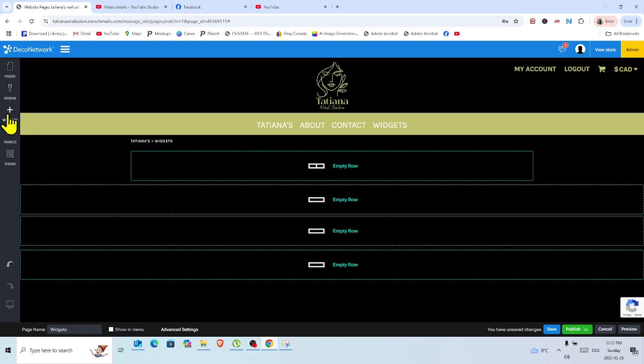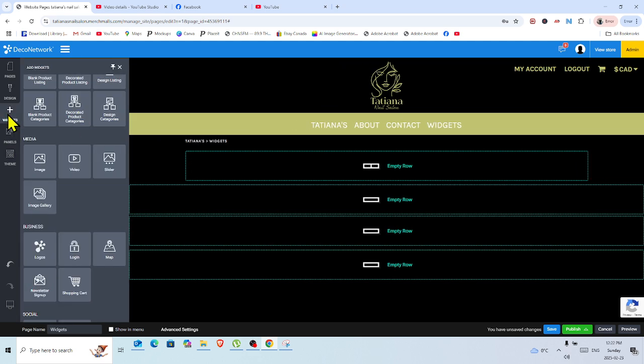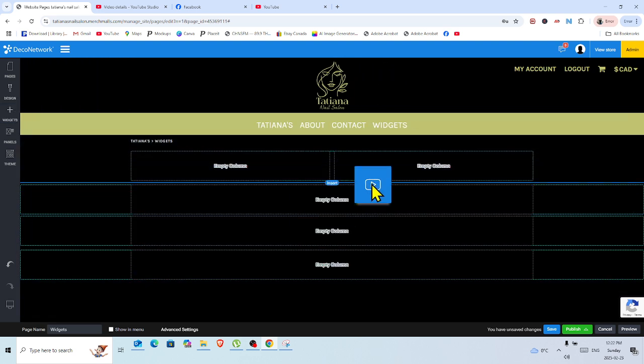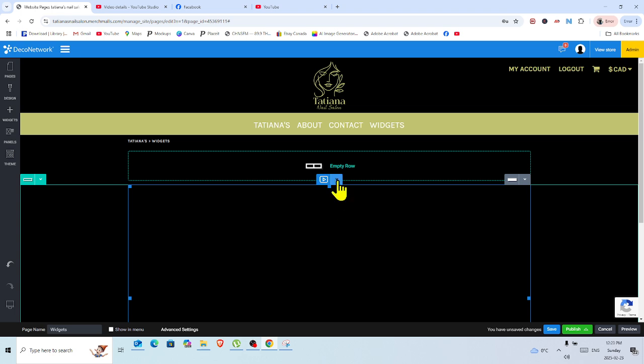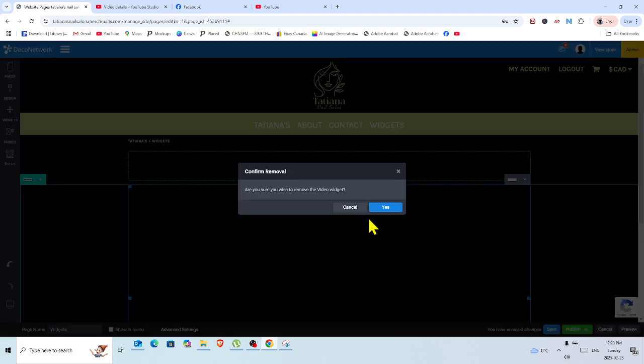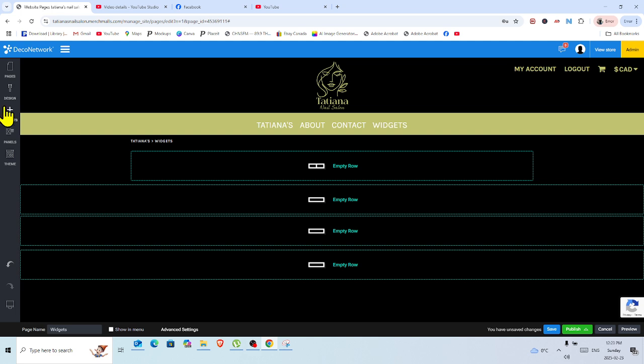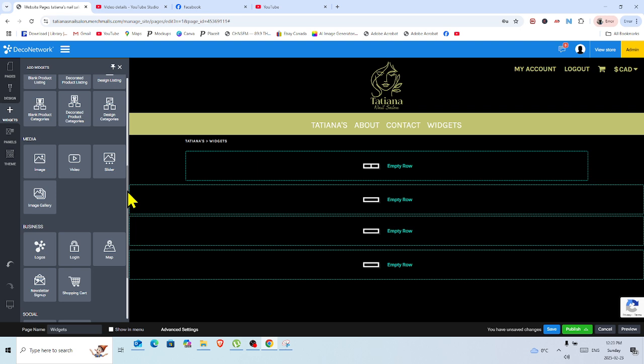Okay, moving right along. If you have videos, you can do the same thing. It'll be a YouTube video. Stick it in there, and it asks you for the URL of the YouTube video, and you just stick it in there. And these are some of your options. Delete that. What other widgets may you use? You could put an image gallery in. You could put a slider in.